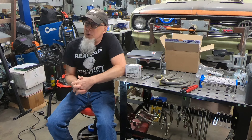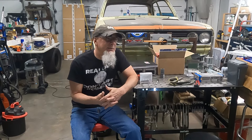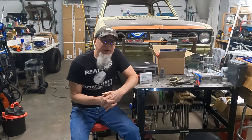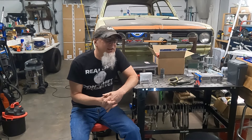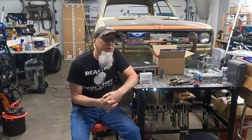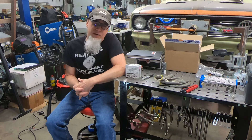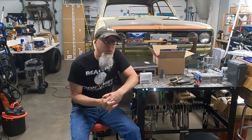Some of you have probably seen the Silver 04 Mustang, although nobody watched that video either. Anyway, I'm going to introduce a whole other car because I've got a lot of cars. This one I've had for quite a while but you haven't seen it on the channel yet. If there's one advantage — and I think there really is only one single advantage to owning multiple project cars — it's when you get pissed off with one, you can set it aside and go work on another one until you calm down. I'm kind of pissed off at the Mustang still. I'm pissed off at the GTO. I'm not really pissed off at the EPIC, but whatever. We're bringing in another project car because why not.